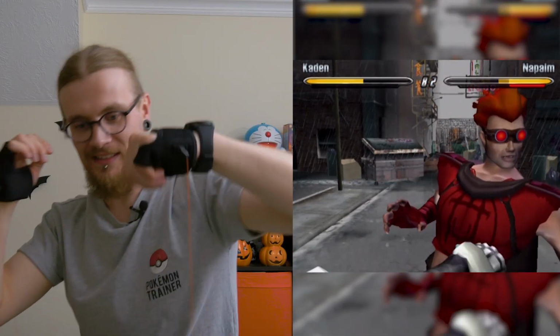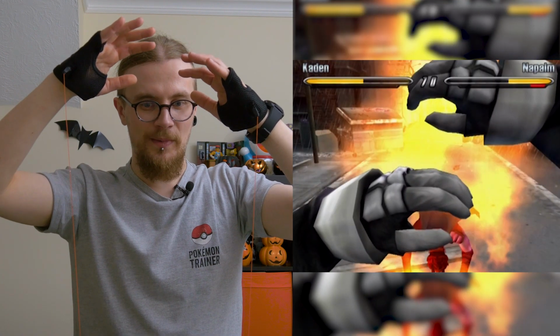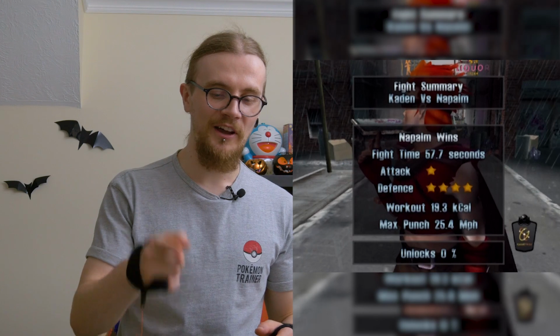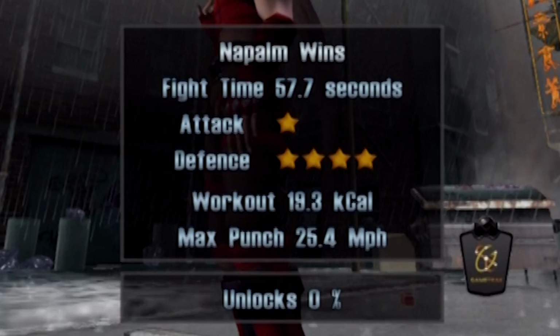Oh, this is not as easy as I was hoping it would be. Is that how I block it? If I just remember that, I'll be fine. I bet it's the exact opposite. Oh, God, it is! Fastest punch, 25.4 miles per hour. That's a bit better, isn't it? And 19 calories burnt! I'm getting there! I can feel them melting away.